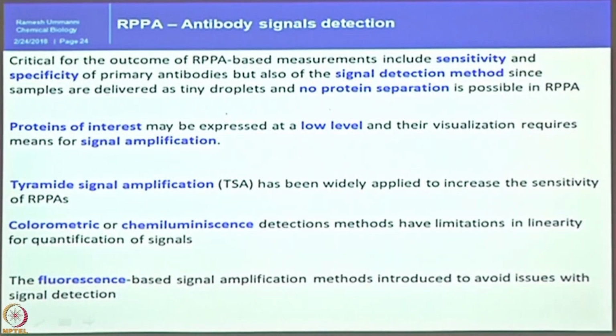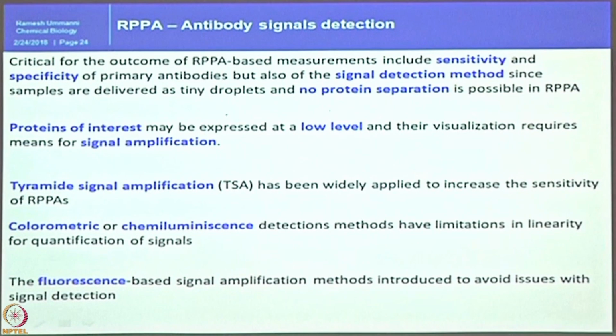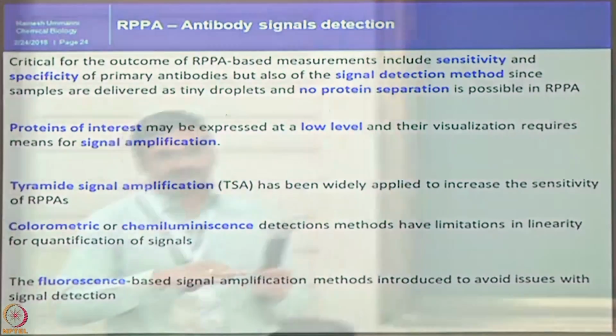So, once you have the array printed, depending on the protein of interest you wanted to analyze, you can add antibodies and then probe, and further steps are processed. After the primary, assume that in the RPPA also, now you printed, you added the primary after blocking and washing and everything. Here also the nitrocellulose membrane empty spaces need to be blocked by using the blocking buffer.